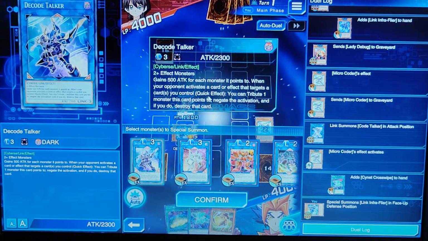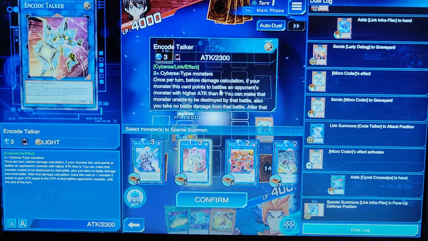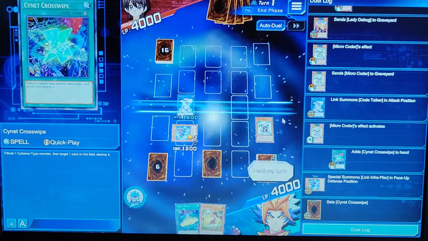Player activates a card that targets a card with effect, tribute 1 monster the card points to. Once per turn, if first monster in your hand. Okay, I'm not actually going to link climb here just yet. I'm actually just going to pass turn there.